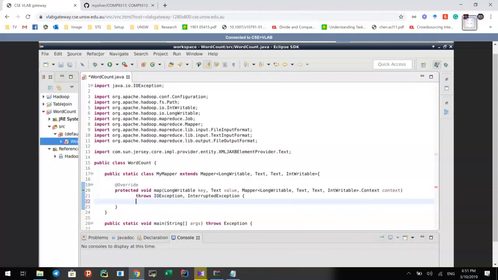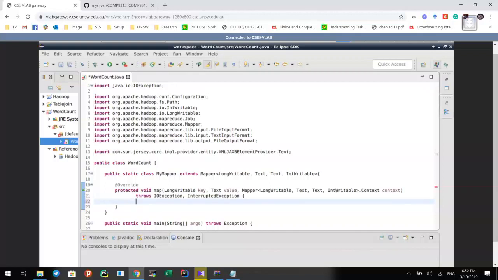By definition, it is writable, but in the name it has no Text. The name is not TextWritable, but it has implemented the Writable interface. So that is why it is writable. If you want to use a text in MapReduce, you need to use Text.